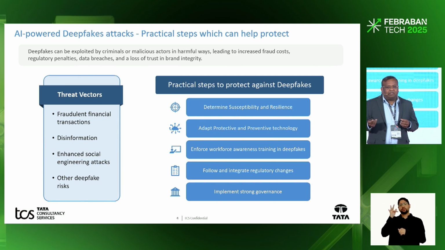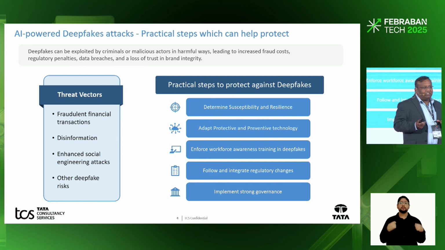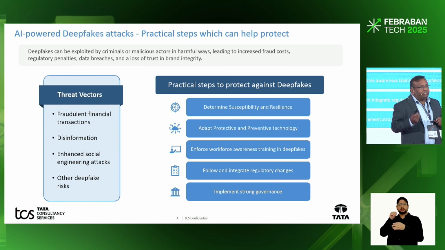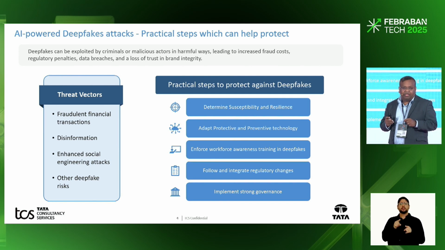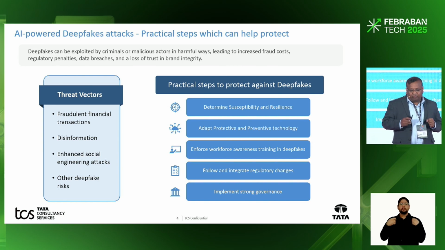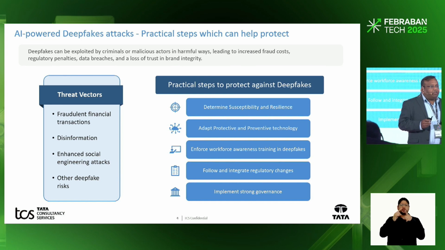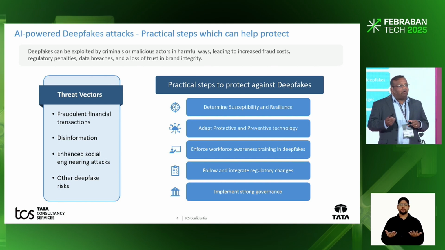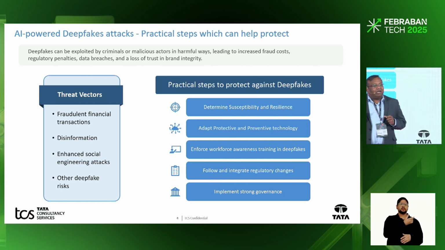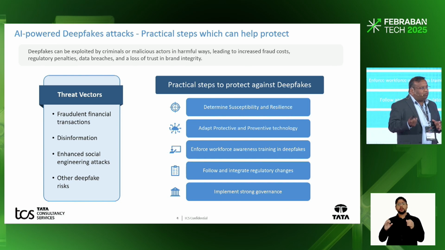How can that be mitigated? Have you tested those scenarios within your organization and put in the additional controls that are required? That's what we need to think through. And we have to look at the adoption of protection and preventive technologies. For example, if you are doing a remote worker interview, how can that be looked at from a liveness check perspective? There is technology now available. How can that be adopted in your hiring processes to check the remote worker, right?